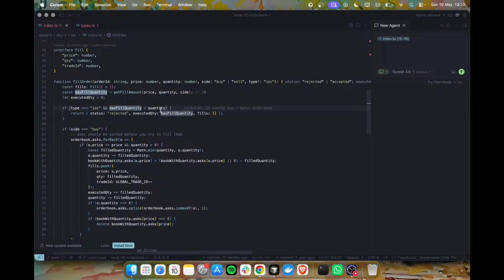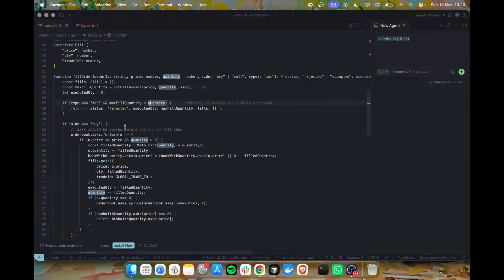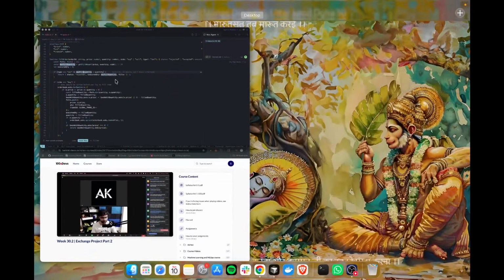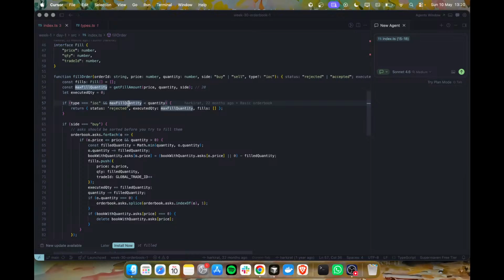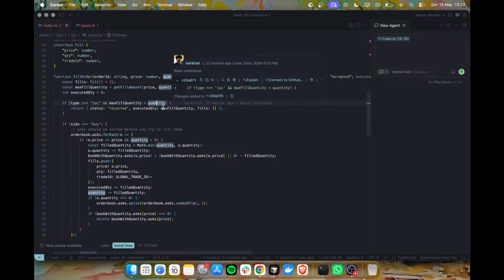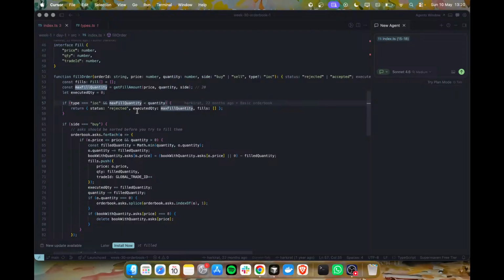So when will it not be possible? Immediate or cancel, when will it not be possible? When the max fill quantity will be less than the quantity, right? If I want to proceed, the shopkeeper should have XYZ amount of ice cream. He should have 50 ice creams, 60 ice creams, 70 ice creams, and I should only demand 10. But if he has fewer ice creams, then I won't be able to buy anything, so it will be rejected.